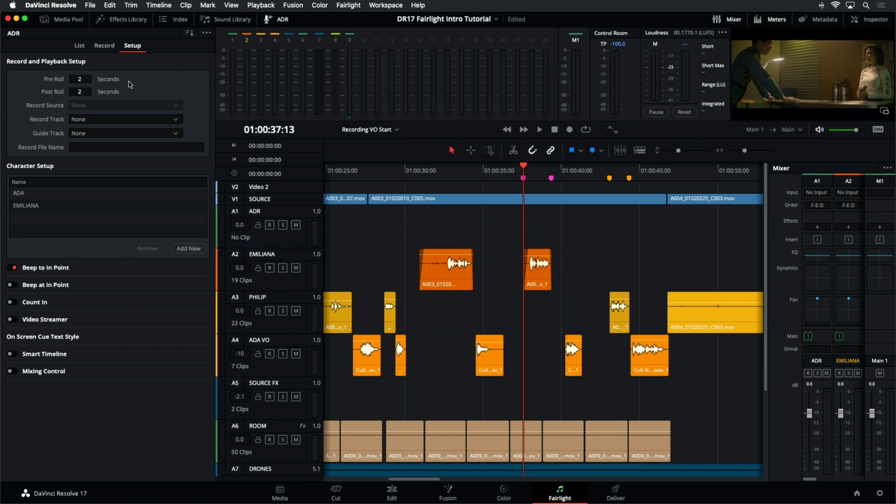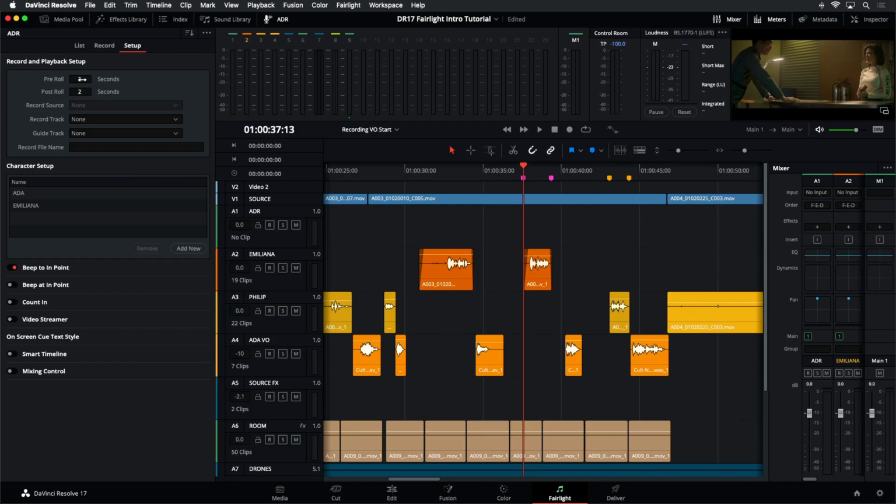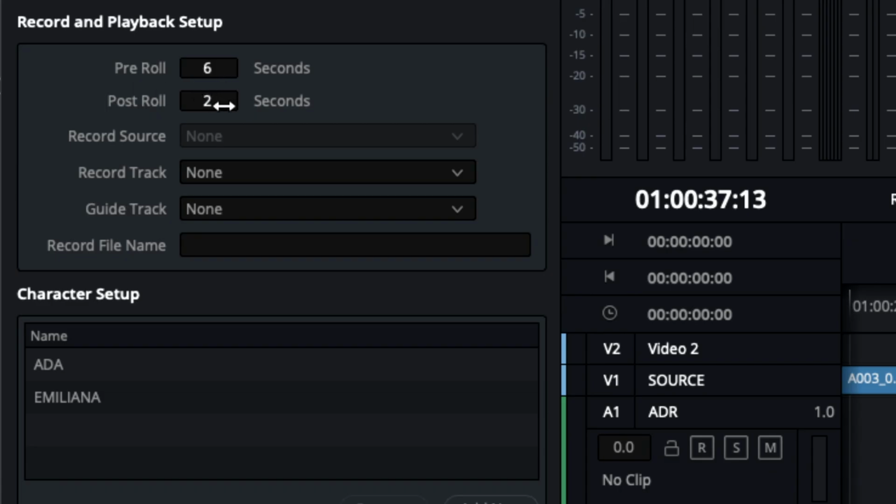And so first thing I need to set up is how many seconds of pre-roll I need. Now, pre-roll is how far back the playhead goes before it actually begins recording. And so pre-roll is also when you can set up your timing. So, for example, if you want to count in for your talent so that they will have a chance to get ready to record, then you might want at least 5 or 6 seconds so that there's time for them to get a count in and then go. Very few people can actually start immediately in sync right when the playhead starts recording. And so we'll come up here to the pre-roll and I'll just set it to 6 seconds. And then the post-roll I can leave at 2 seconds. That means it will roll 2 seconds after the recording.